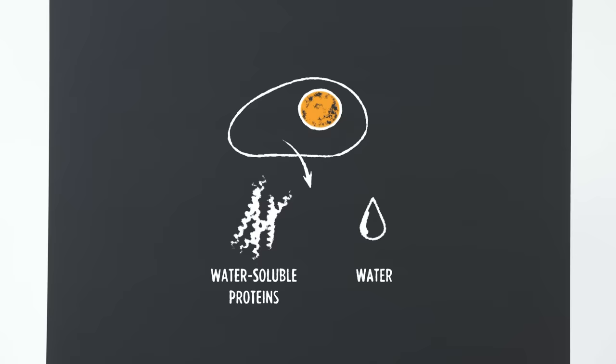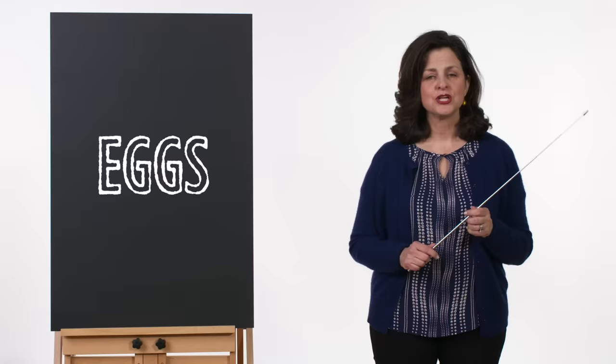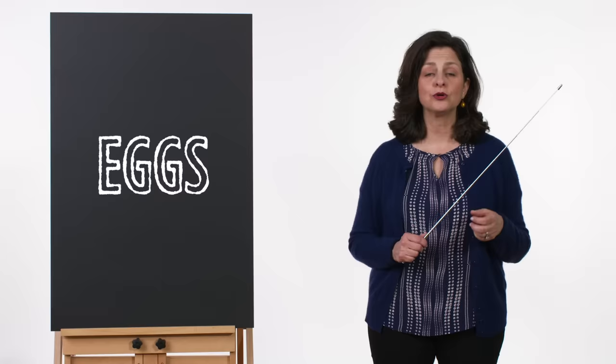Yolks, on the other hand, are a combination of fats, including phospholipids, triacylglycerols, and cholesterol, along with less protein than the whites, plus lipid-soluble vitamins, some minerals, and pigments. Structurally, there are more varied types of biomolecules in the yolk than the white, so they essentially interfere with each other and require more heat energy in order to change state from liquid to solid.